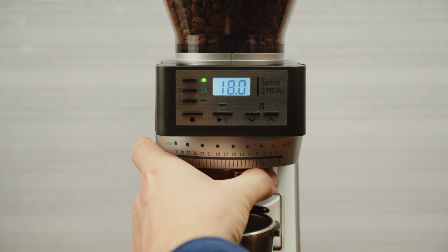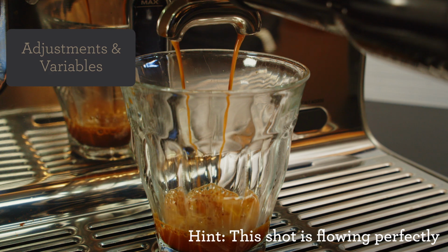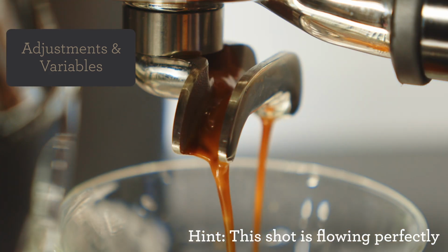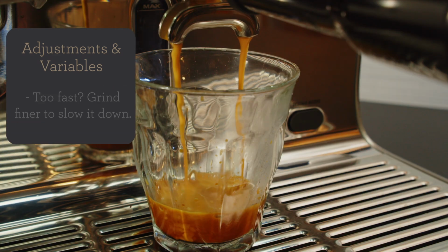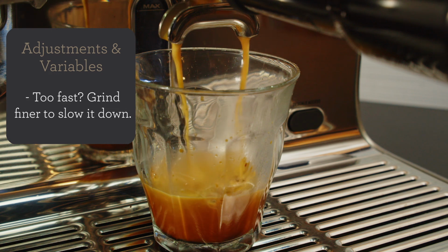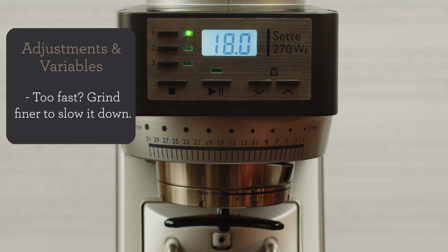The number one goal of adjusting the grind is either to slow down or speed up the flow of water through the coffee bed. Don't be afraid of this step, we can always adjust it back. If the water is too fast, the coffee may be sour. This is called under extraction. Adjust the grind a couple of notches finer to slow down the water through the bed.